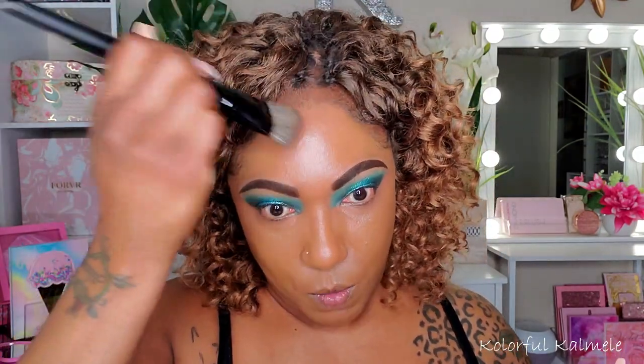It looks like it is kind of drying down to a more natural finish, because it's not really matte and it's not super dewy. So far it feels kind of like a natural, slightly dewy finish, because I do see a little bit of shine, a little bit of dew. But the coverage is really, really good. And yeah, I think I would need an undertone that might be a little bit more neutral, maybe. So anyways, this is the finish so far.